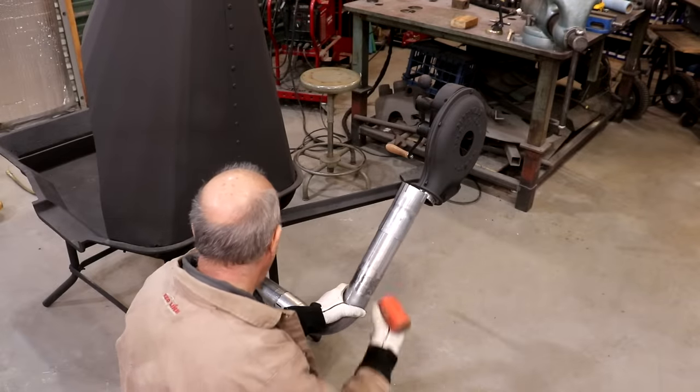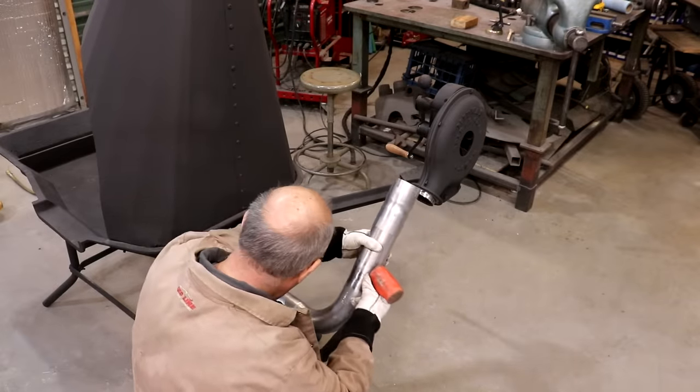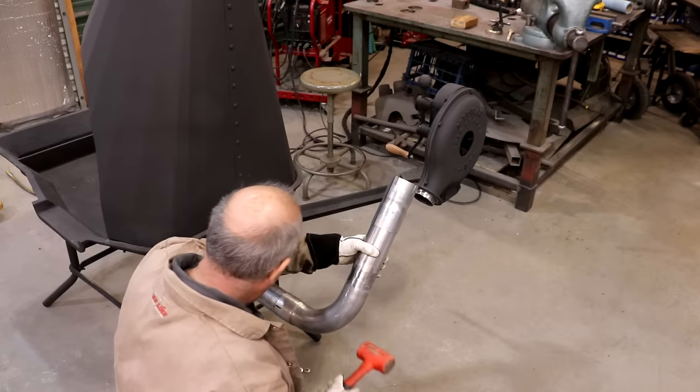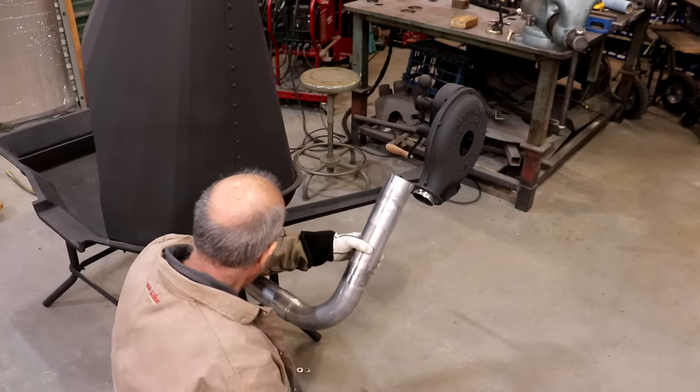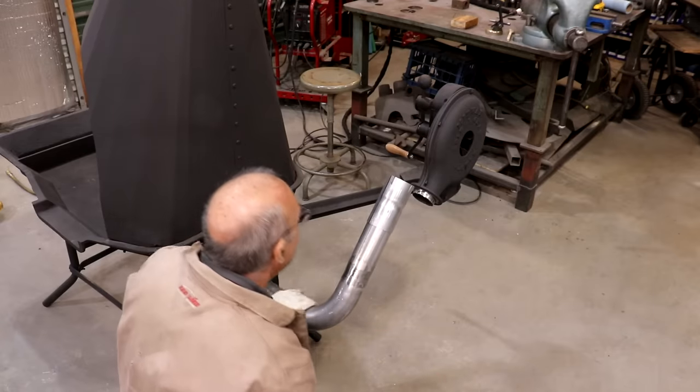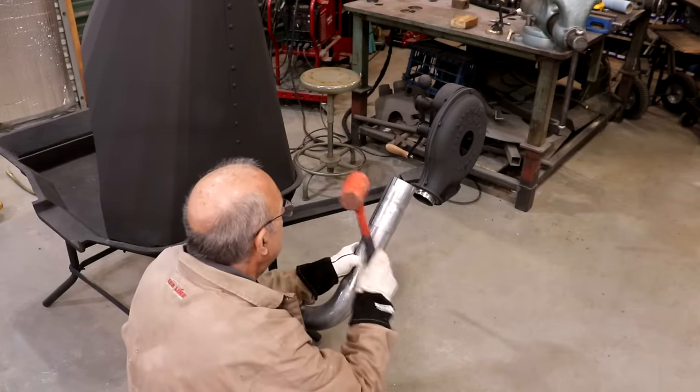All right, guys, I knocked this flange on over there on the vise. I didn't get it on camera. I'm going to see if I can get this one up on here. And now I got to bend this down.